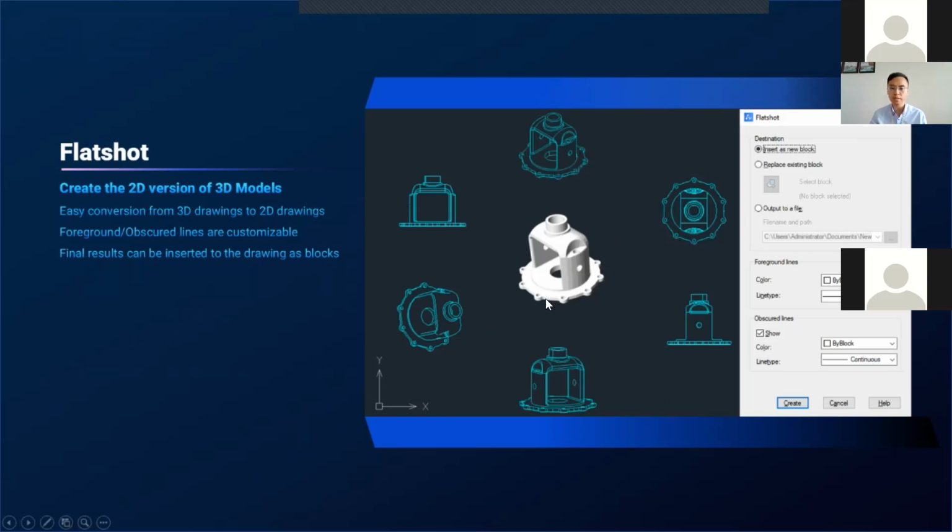Using this new feature, you can easily convert different 2D drawings to give to your suppliers and your different departments, such as the design support department, for your daily design. This means it helps you save time communicating with others all the time.